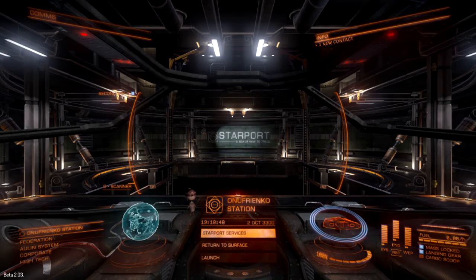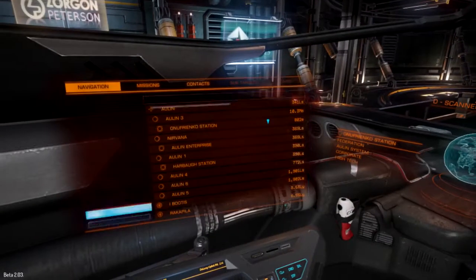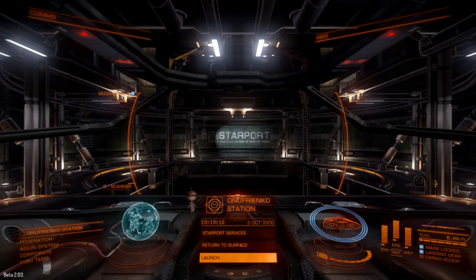So how about we get the hell out... Why is my... What in the bloody hell is going on here? Why am I... Okay, something's wrong. My keys did something weird there. Okay, let's get the hell out of here.